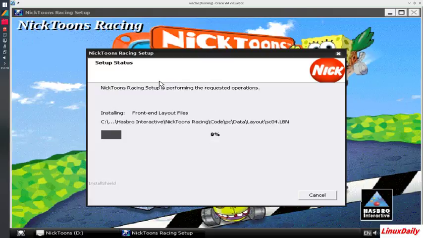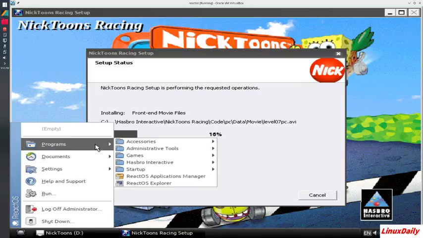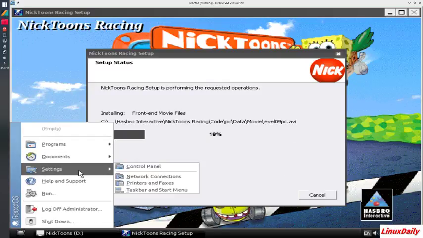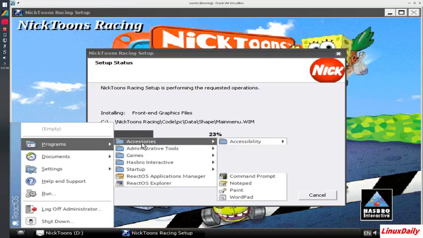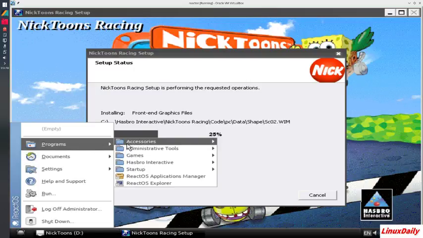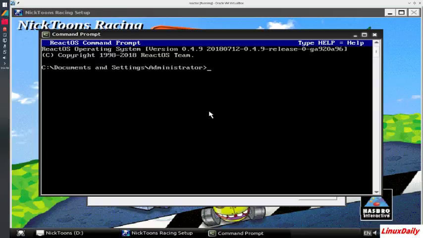When I say that, the theme just darkens this out, and those look almost the same. The mouse works really slow when I'm in scaled mode like this for some reason. Settings, control panel. I'm not going to put the guest edition CD in this one. Let's actually take a look at the command prompt, see how similar it runs compared to like a Windows.